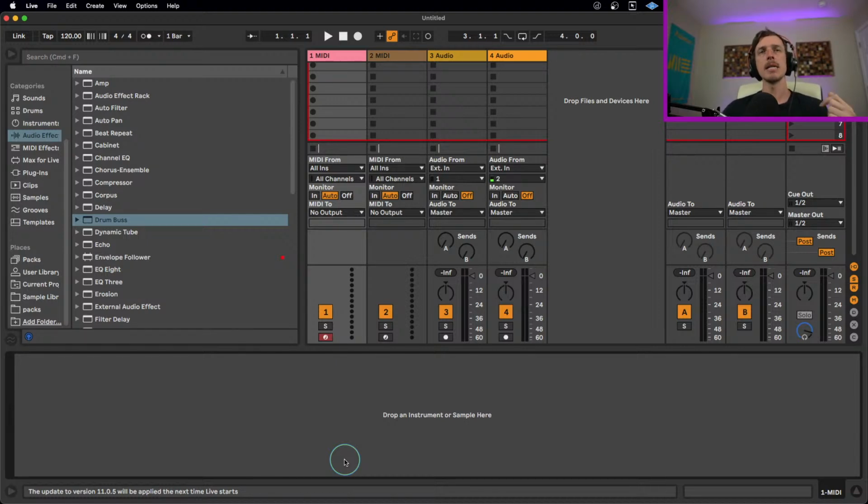So I'm excited to test that out and see if that actually makes any difference on the CPU, because I have been hearing conflicting reports from all across the board of people saying the CPU is fine and people who are saying that it's completely and totally unusable. Mine is somewhere in the middle. It's mostly usable, but can be a little bit weird sometimes. I think part of that is just the M1 chip deals with CPU in a different way than the Live CPU meter is generally reading things.